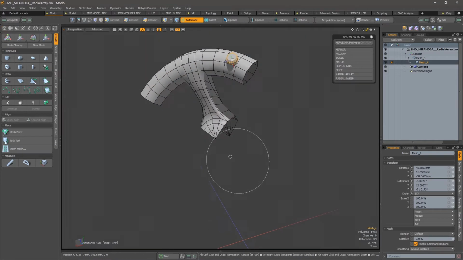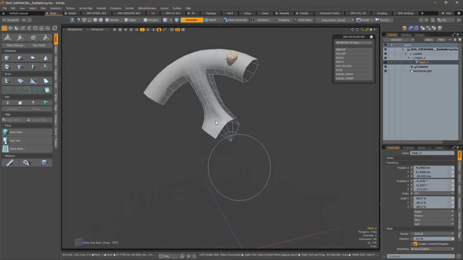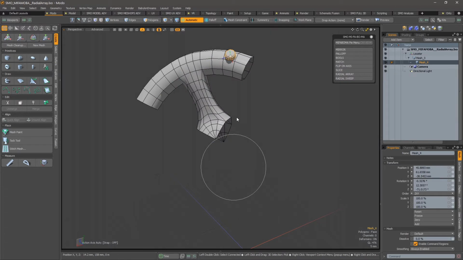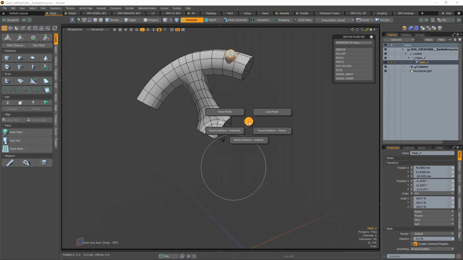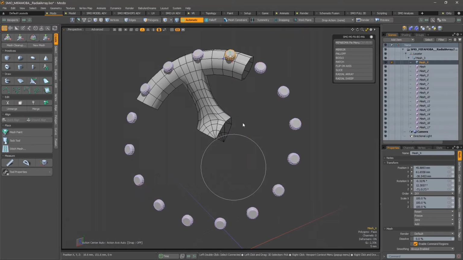So here, for instance, we will duplicate this maybe. Okay, so I will select this object, and this object is the child of this one, right? So I will use the relative to parent mode, where I will use this center over here to duplicate this element. So I can use Ctrl-Alt-M, go to radial array, select the parent relative mode with the instance, and I will do this over the x-axis, and we will do this 16 times.